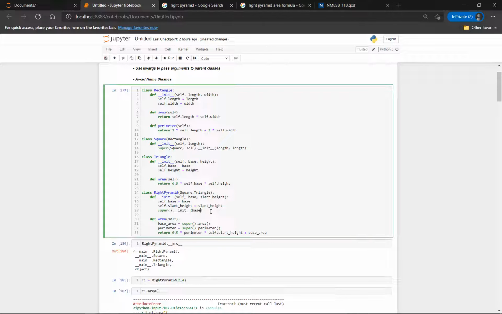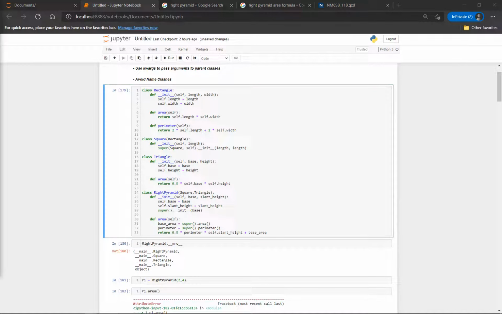And here I can pass base because that will be the length of the square, and subsequently this will be the length and the width of the rectangle, which is the same. But here I will run into a few problems because we want to eventually call all the different dunder init methods. We want to go through the square, through the rectangle, and then through the triangle.